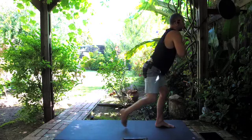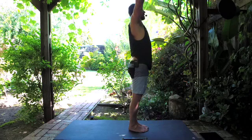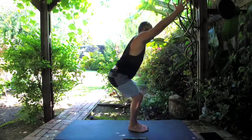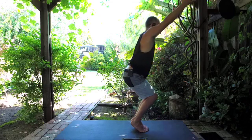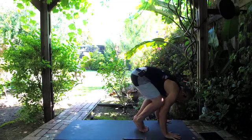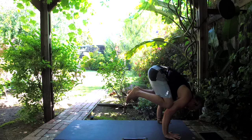Exhale, step and stand to the top of your mat, arms by your sides. Inhale, reach your arms up. Exhale, bend your legs, sit into your chair. You got it. Weight into your toes, lift your heels. Spread your knees, hinge, hands to the mat, shoulder width. Knees above elbows, gaze forward, lift one or both feet off the mat, you're in crow.